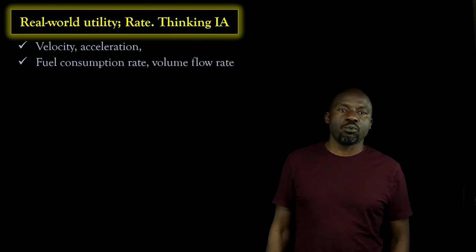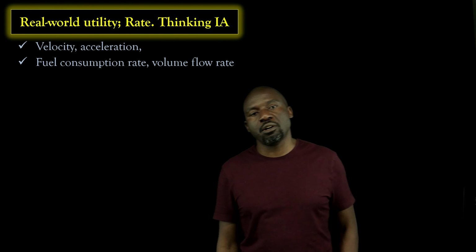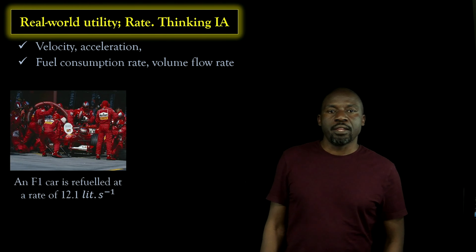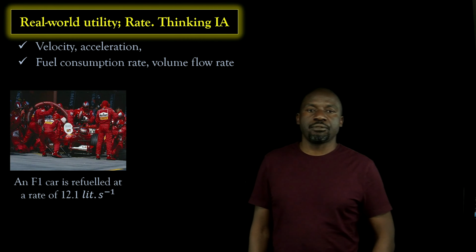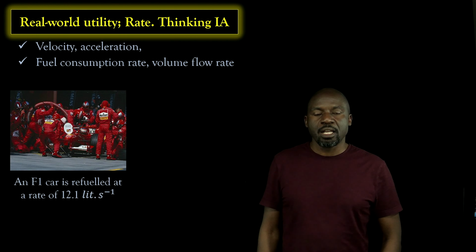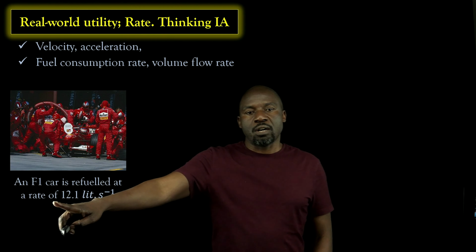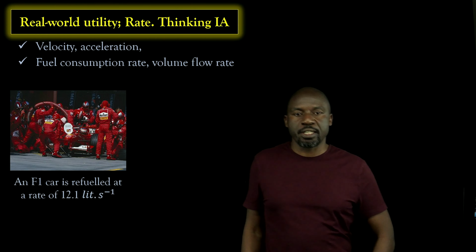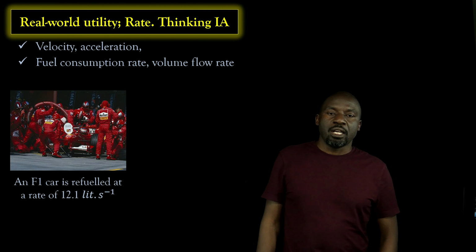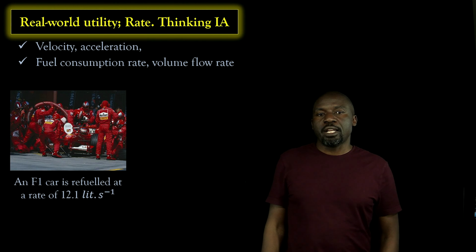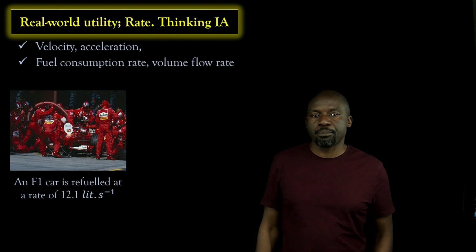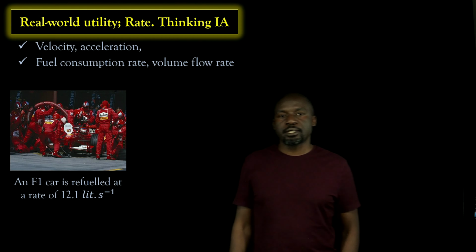Volume flow rate would be referring to the volume at which a liquid or a fluid flows in a pipe, water in a river, and so on. The picture you see there is of a Formula One car being refueled in the days when refueling was taking place. In those days, a Formula One car would take in about 12 liters per second. That means if you have a 55 liter SUV, that would fill up in less than 5 seconds. I know that I take more than 2 minutes, perhaps 4 minutes trying to fill up the gas tank. All right.